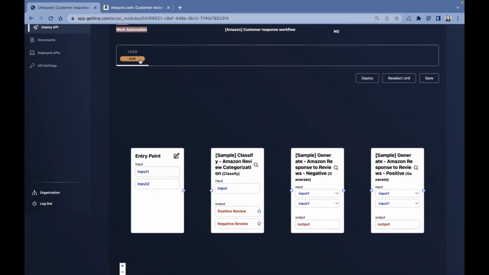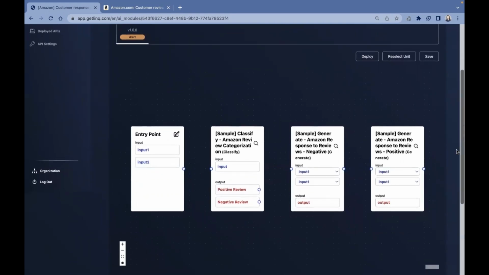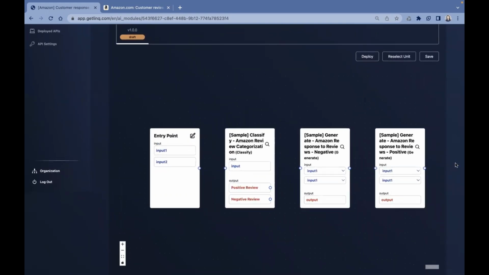And please note that once it turns green, you will not be able to make any edits. If you want to make any changes, you will have to start over again and create an entirely new API. So before you click deploy, please make sure that this is the very final version you would like to use.